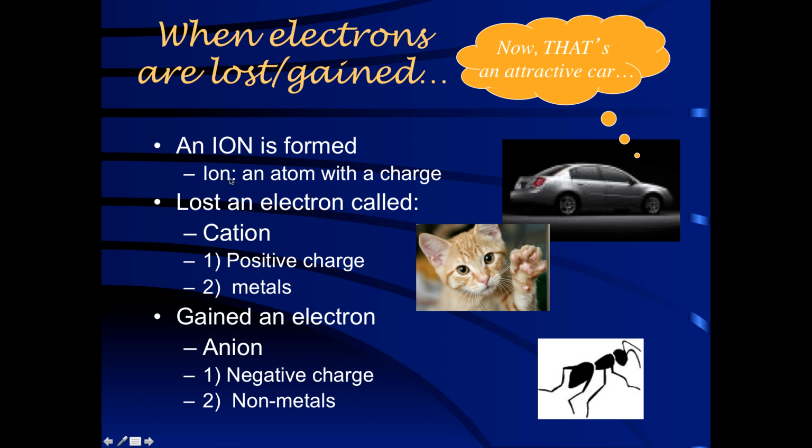All right, but now that you know what an ion is and it has to do with charges, I'm ready to introduce to you one of the best jokes ever. Anytime you see a Saturn Ion, whether you're driving or walking through a parking lot, you can look at it and turn to the people around you and say, wow, now that's an attractive car. Because ions have charges and charges attract. It's funny. See, you got it. Okay, go ahead and pause the video if you need to laugh for a while. But then let's keep going.